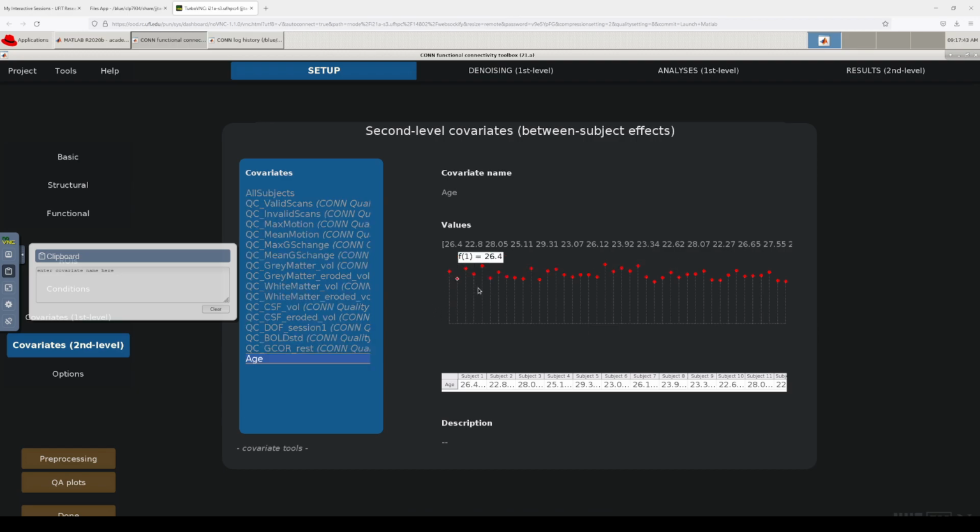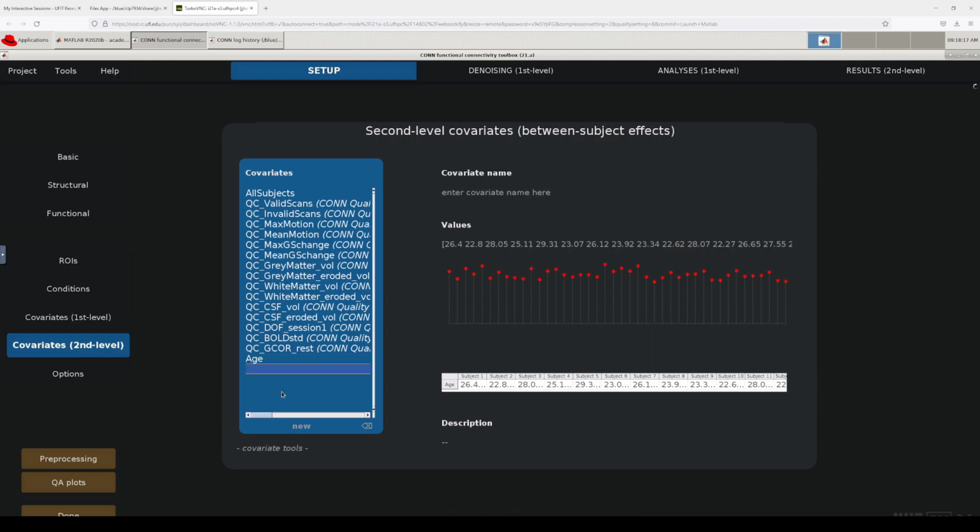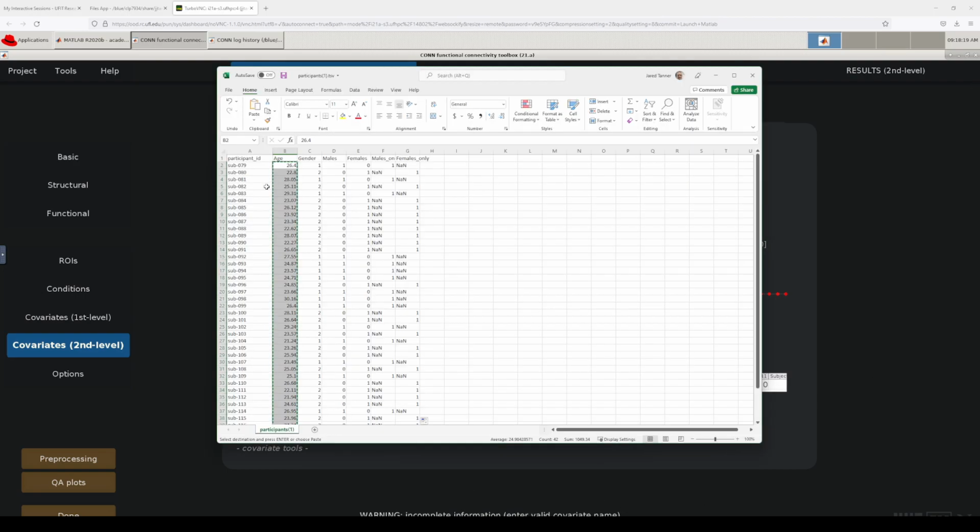And we can see the ages. Now there's not a huge age range because these are all college age individuals, sort of undergrad, graduate school, very likely who's part of this sample. And so this is a young sample, and so if we were going to do an analysis to look at associations between age and connectivity, this signal from the resting state probably won't see very much. So that is age.